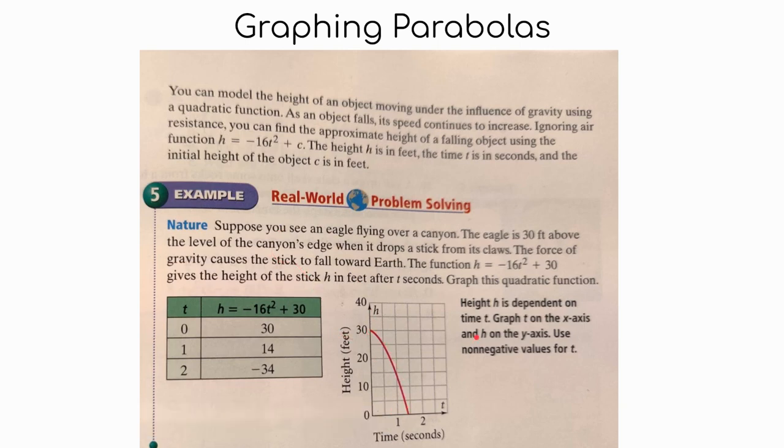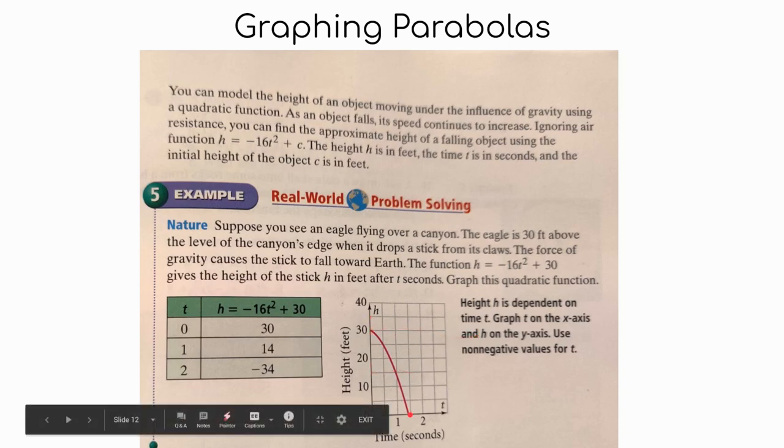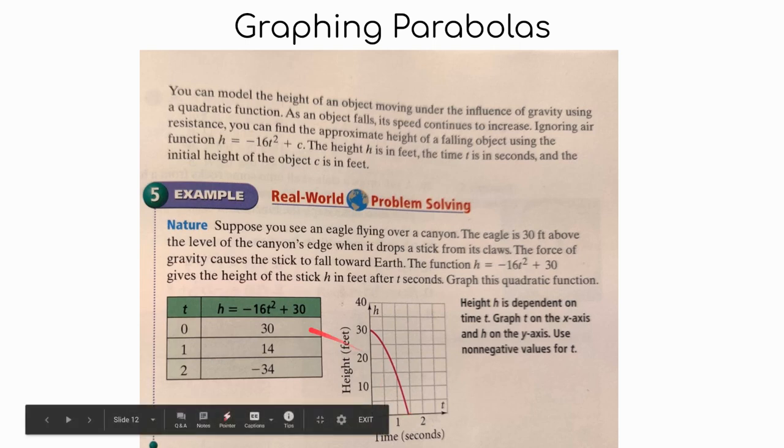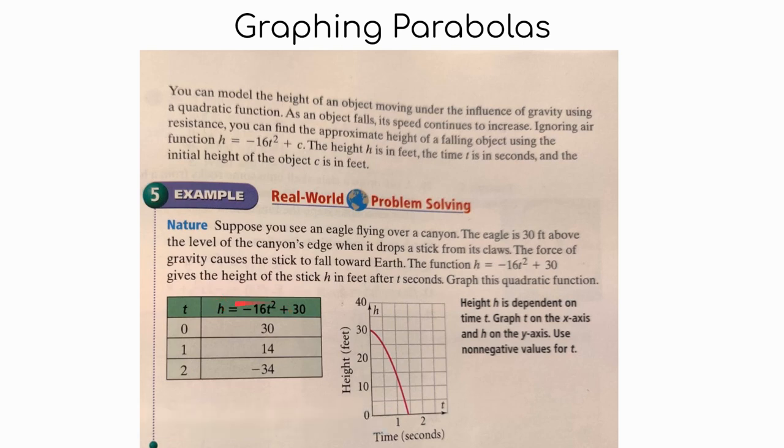hits the ground. You might be saying, hey, Mr. Montoya, that's easy. If I just substitute in 0 for h, then I'll be able to calculate what t is, because when it hits the ground, h is 0. That's just the height, right? And then you just come back here, substitute 0 in for h, subtract 30 from both sides, divide both sides by -16, take the square root, and you're golden, right?